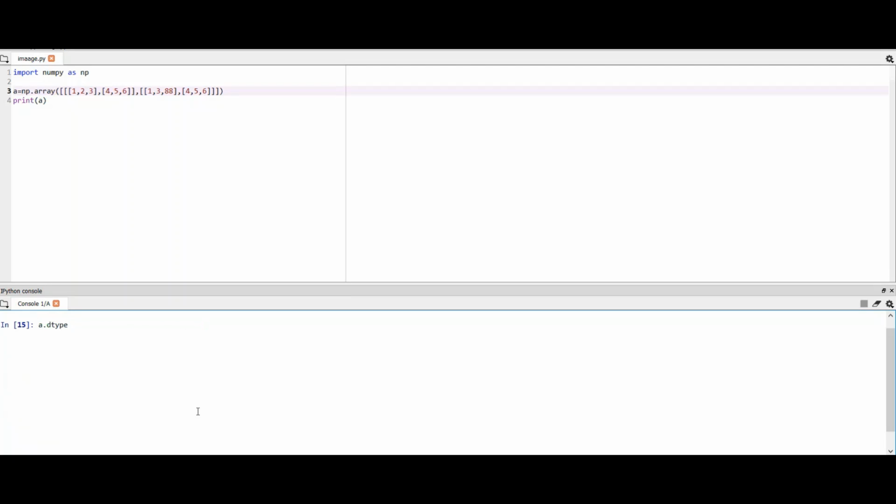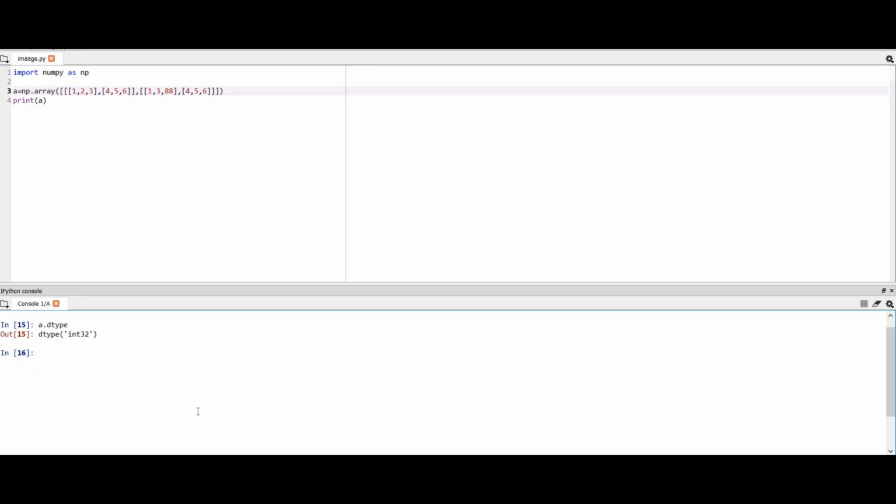Now I'll type A dot dtype. So it is int 32. That means there are 32 bits required to represent each one of the numbers present in that array.